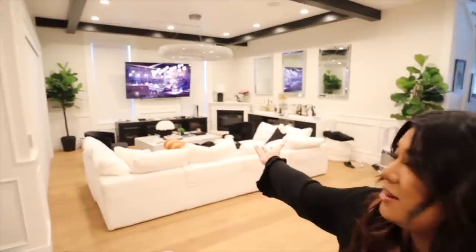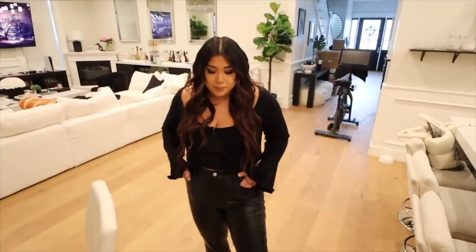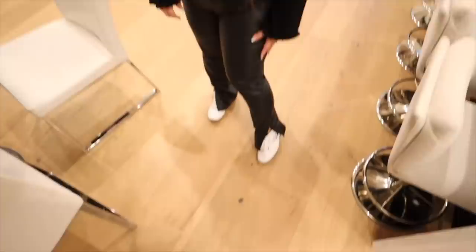Okay, here's my outfit. I really like it. I'm wearing my Good American black leather pants, which I highly recommend, especially if you're short like me, because it has this little flare on the side, so it's very not as short. My shoes are New Balance 550 in the color Oreo, so they're black and white. This little undershirt is from Aritzia. I wanted to wear my Parallel top, but it was in the wash, so I'm wearing this one instead. It's not as supportive, but it's cute.